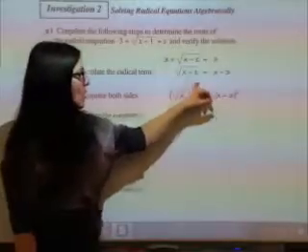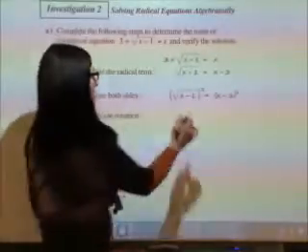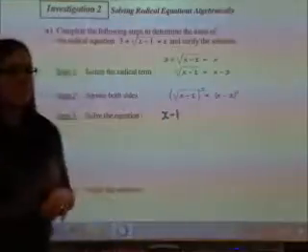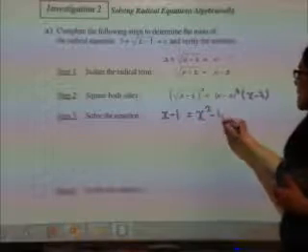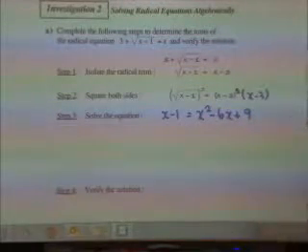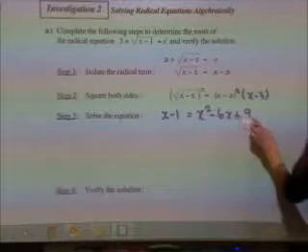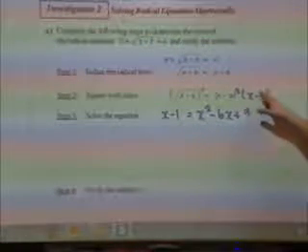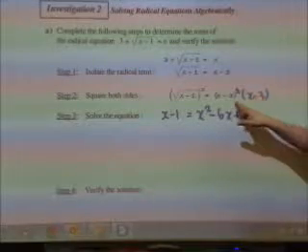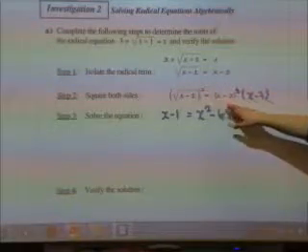So again, when I square the left-hand side, when I square the radical, I'm left with x minus 1. And with the x minus 3, when I go to square that, remember it's x minus 3 times itself twice. So if I use the distributive property, what I'll end up with is x squared minus 6x plus 9. X squared plus 9, typically students will get those two terms. It's the 6x in the middle that we forget about. So we have to remember that that negative 6x was from the negative 3x and the negative 3x.